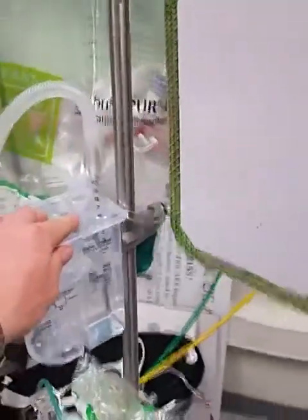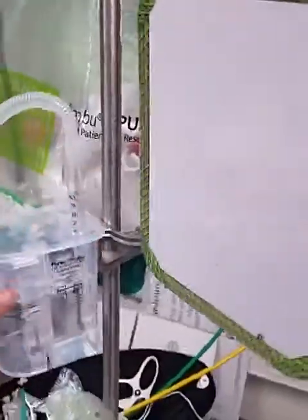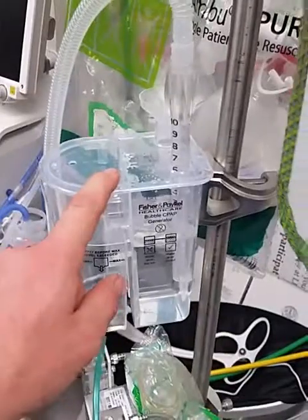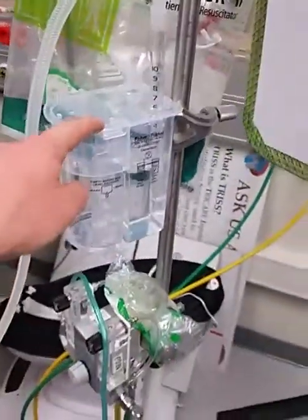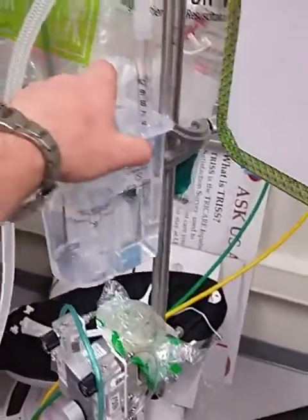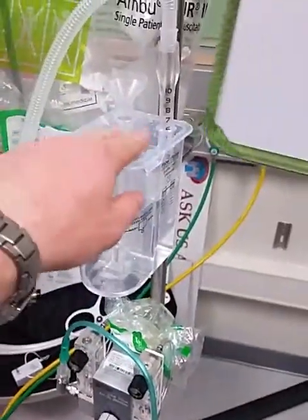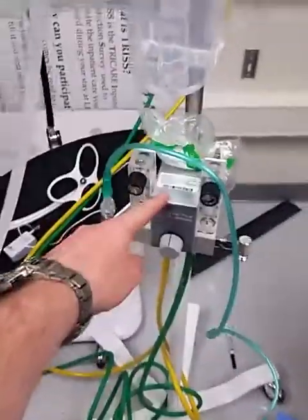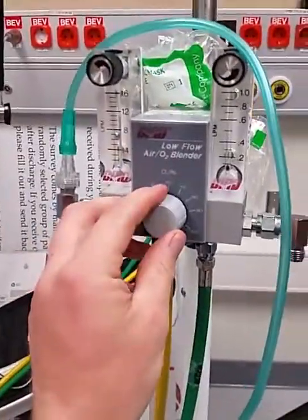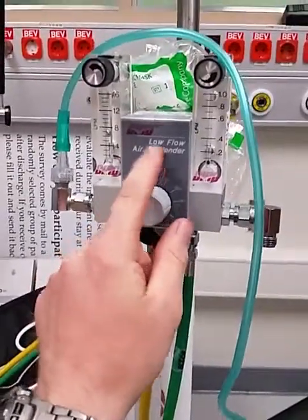I already have one set up and I'm going to show you how to do it. On the Neopuff pole is where I have this set up right now — these will be next to the beds. The reason for that is the C-clamp in the back, which is what holds up the Neopuff and is the only thing that fits in these CPAP systems. If the nurses don't want you to take the Neopuff down, put this on a table and tape it down. If they're okay with it, you put it on there and you're going to use the blender that comes with the Neopuff, because when they order the FiO2, this blender is the only way we have right now to set the oxygen percentage.